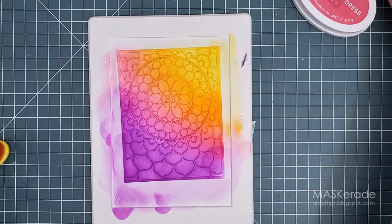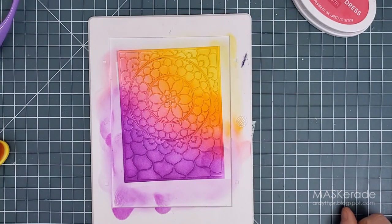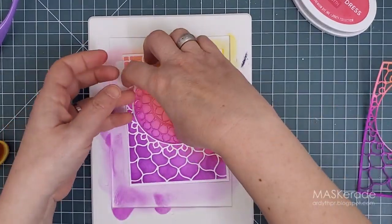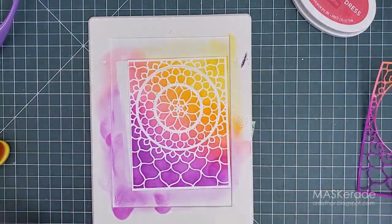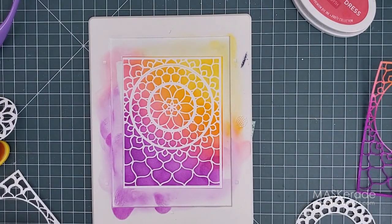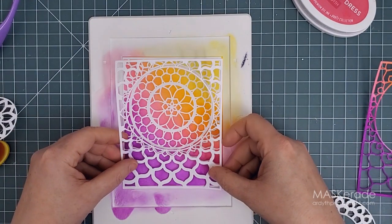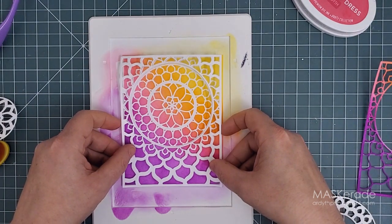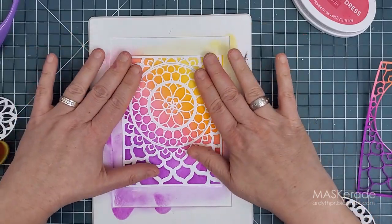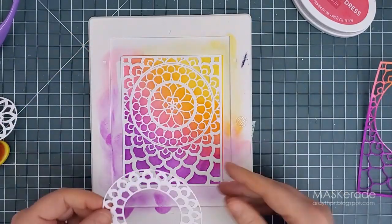This is a pretty tone-on-tone look, and another way to use one layer of the set. But it's so satisfying to peel that stencil back and see those crisp white lines, isn't it? And also, the stencil itself is very pretty, which is exactly what we're going for. For the next layer of inking, I carefully placed the middle layers of all 3 pieces on top of the blended panel. It's so easy to see where it needs to go because I used the skinniest layer first.